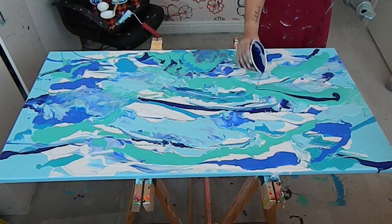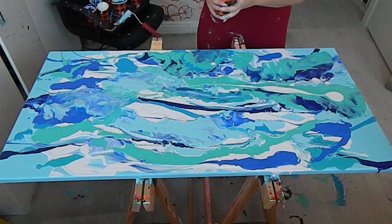Not really flowing the way I hoped it would, maybe because it was a really hot day that day, but I kept playing with it until I was happy with how it looked.